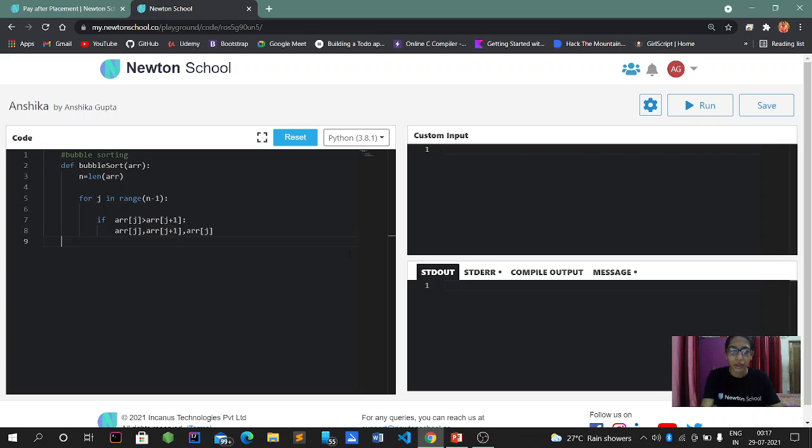Now I am taking the values in the array, considering the number of values in that: 34, 25, 11, and 90. I just declared the values in that. Now I have to bubble sort them. Bubble sort the array. Now for bubble sorting, I wrote this program for printing. Now my array printing will be done as a sorted array.